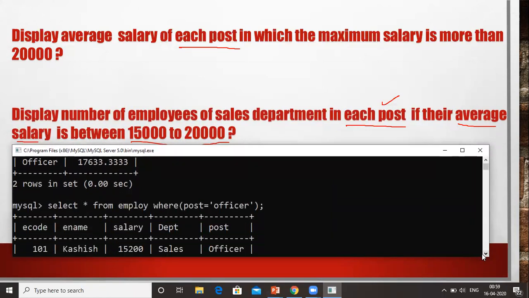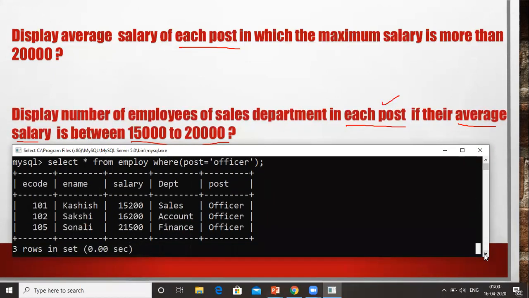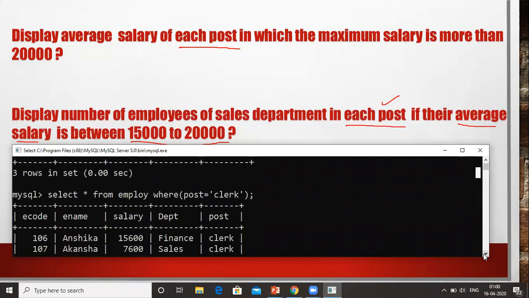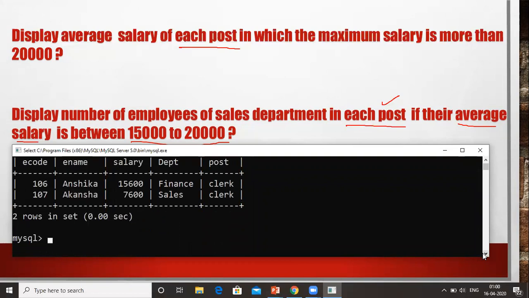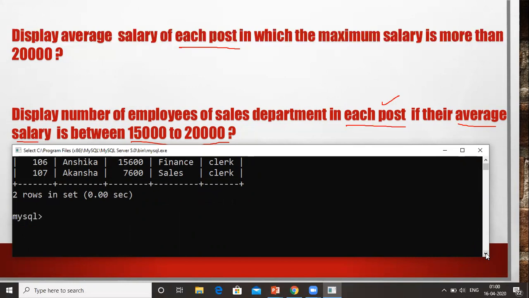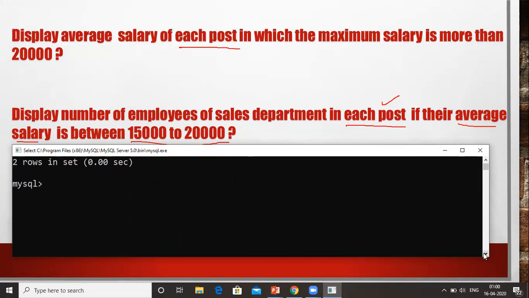All right, so let's go down so that we can write the command. Okay, so now we got the MySQL prompt. So let's write the command. For the display, we will write select.